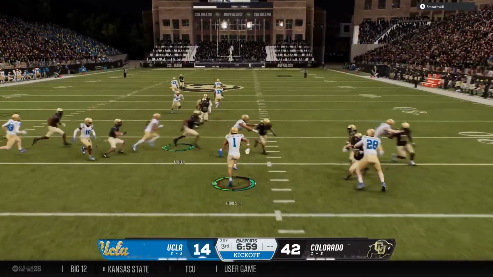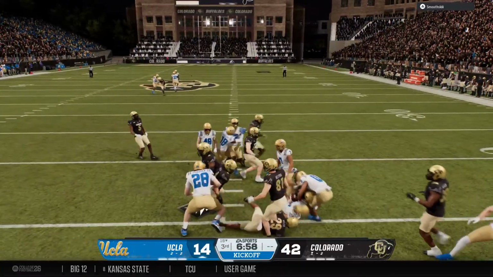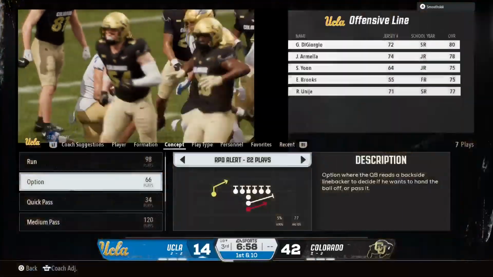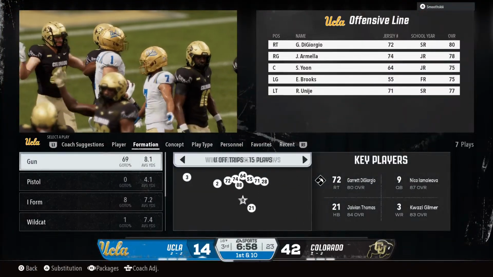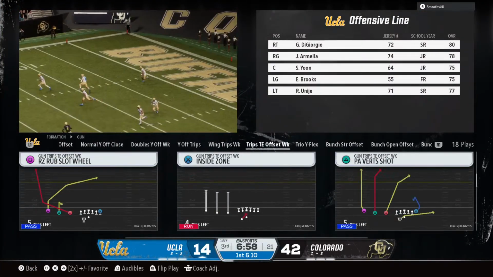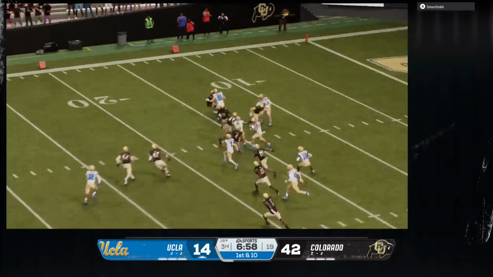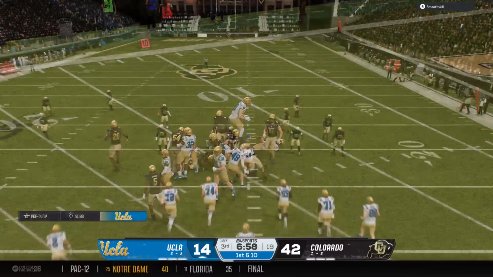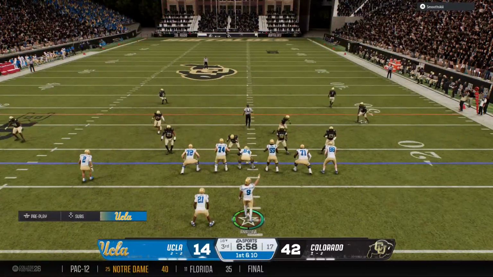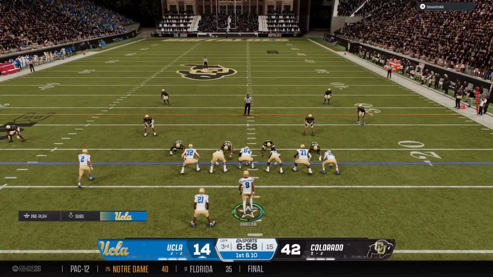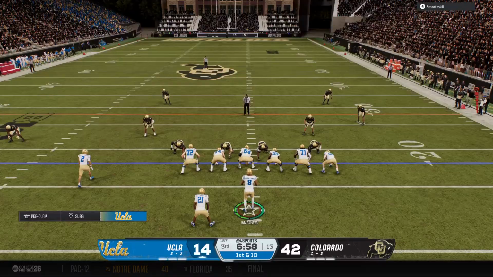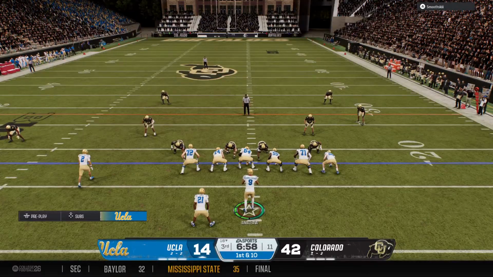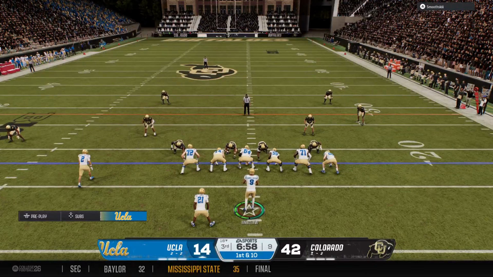He'll bring it out. It's Flores. He was looking for some running room, but not much to be found as he stopped at the 18. UCLA will go back to work on offense. Huge deficit to start this third quarter. They just need to find something to build a little confidence. Yeah, it hasn't gone well.